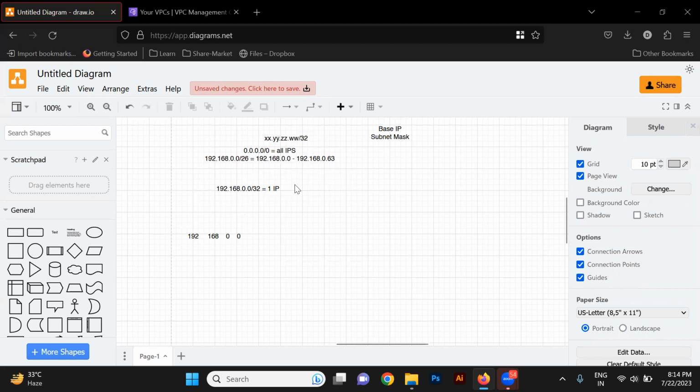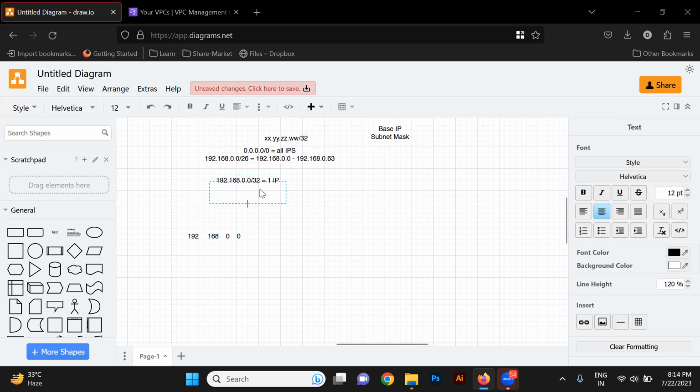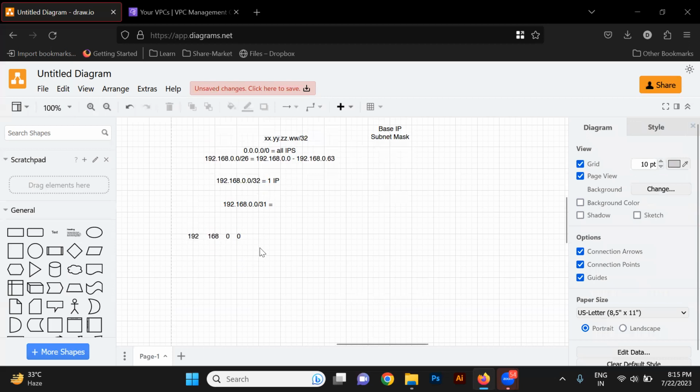Now, if we check another IP, 192.168.0.0/31, it means one bit is free. /31 means the first 8 bits are full, the second 8 bits are full, the third 8 bits are full, but in the fourth octet, the first 7 bits are full and the last bit is empty, right?